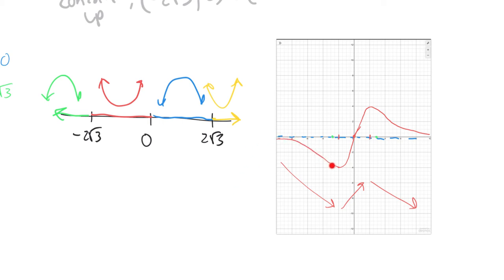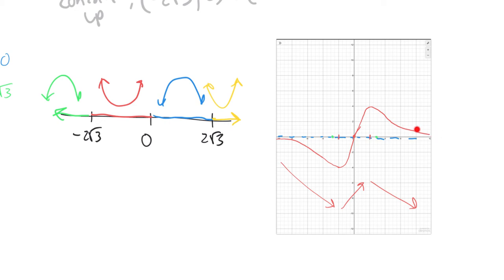Now it's an upward shape U, but that changes at 0 as it should, and it becomes a downward shaping U until it gets to this moment where now all of a sudden it's sort of an upward shaping bowl that you can pour water in. Something like that, where the water would stay instead of just rolling down off the side. It would actually catch here because it's an upward shape U.